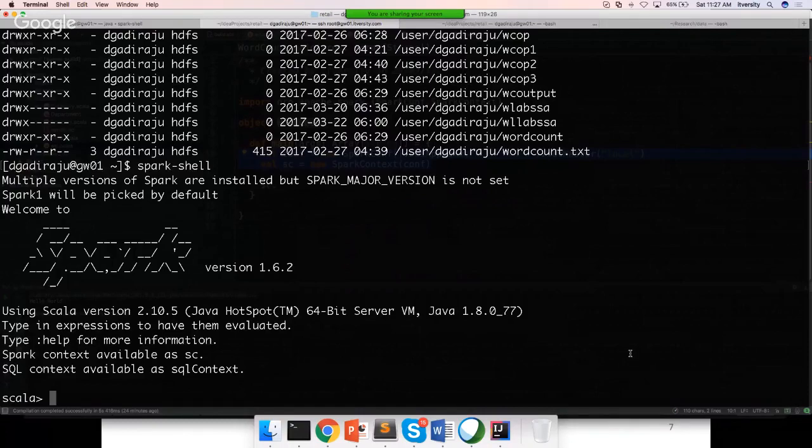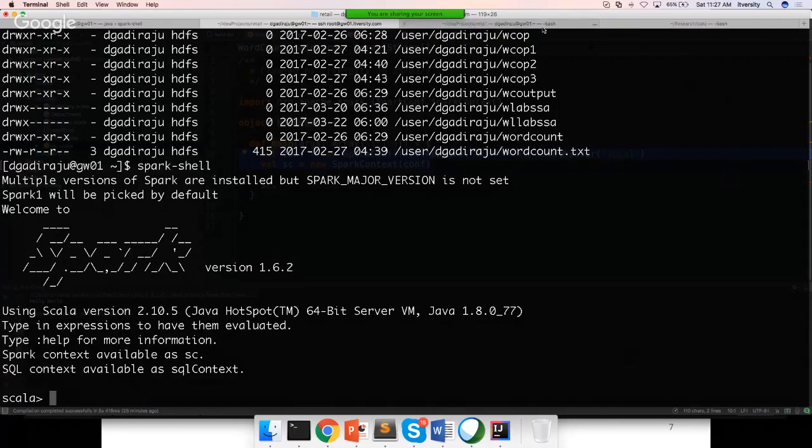Okay. So now it is launched properly, and by default, when you launch Spark Shell, it will also launch in local mode. So if I submit any job, it will run in local mode. What is that local mode? What is the cluster mode and all? I will cover later. But whether it runs in local mode or distributed mode, it is integrated with HDFS directly.